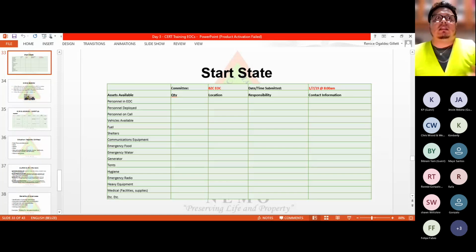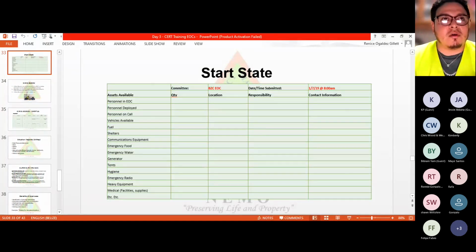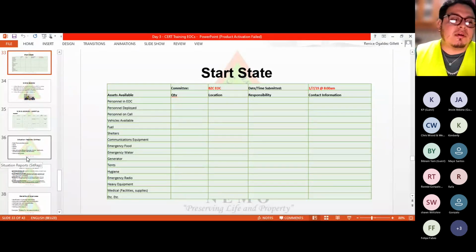This is part of the Nemo zone management system, and we call it start state in the EOC because heavy equipment sometimes does help a lot in a village, especially when there's flooding. So we have been, I don't know, Kenton can brief you on this in the south. I have seen pictures. I haven't been there. I was probably still in high school when they were utilizing some of those big dump trucks to transport people, backhoes. They are utilizing cane trucks. All of this is important to have in the start state or the Nemo zone management system.